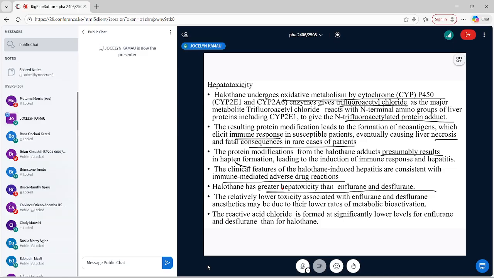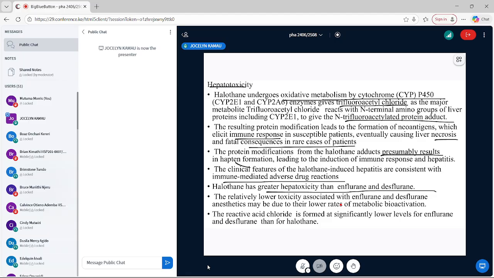And therefore, usually, you use those other safer drugs for the ones who can afford them, but for the ones who cannot afford, if you go to most of those hospitals, you will find they do use halothane. But you have already gone out there, you should be the one informed. You haven't been out there for quite some time.